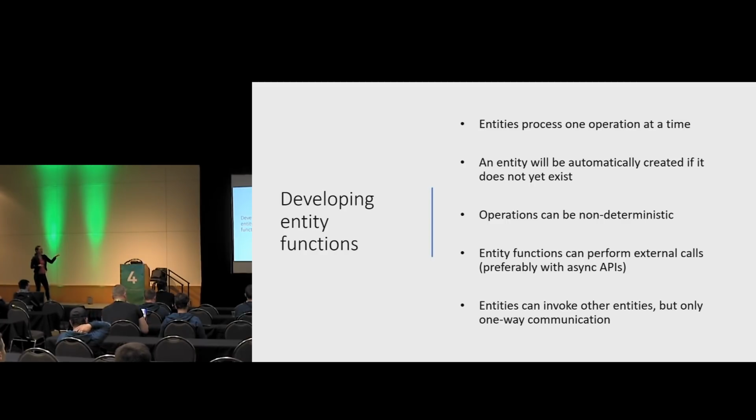So this opens up a number of new patterns. This goes over entity functions and basically the way they work. They're a little different from an actor scenario in that they will be automatically created. They're focused more on durability than latency, namely if your VM gets recycled, if your instance shuts down or is deprovisioned, if you're running on the consumption plan, you can, like with other durable functions, start back up and have that state available. You're not going to lose anything by your machine just going away. They can be non-deterministic, which is a limitation of orchestrators. This is a whole talk in and of itself, so I'm going a bit quickly through this, but if you have more questions, ask me later.